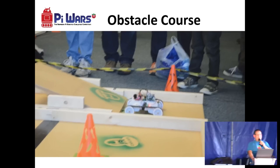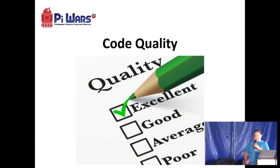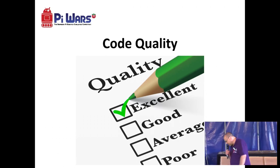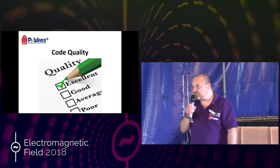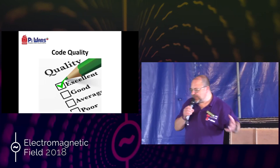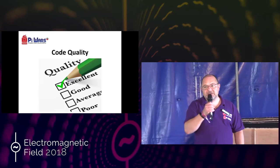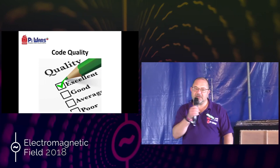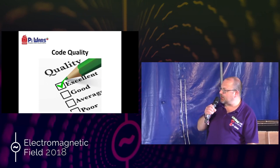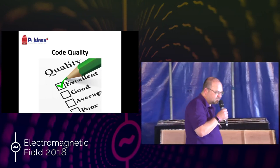Then we came to our first mistake. Ooh, yes, that was horrible. Being a performance engineer, I like things to work well and to look good and to have good quality. So I thought, yeah, we'll have code quality. I then spent all day, on the day, missing all the events and actually looking at everybody's code and giving them a mark on various categories. And that's a big mistake.